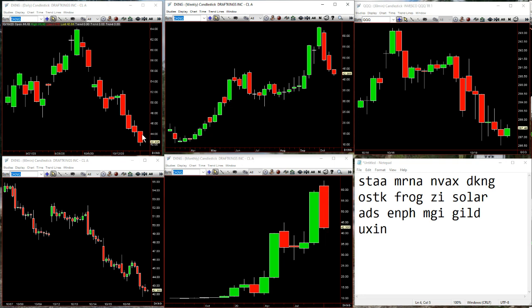Still good on the daily, still moving our way down. We'll see if we can get this to set up in the next 60 minutes. So you can see this here, pop it up inside, boom, down she goes, right there off the inside 60. Now, 2 down, 2 up. Continuation, if we can get this below 42.22 would be nice.